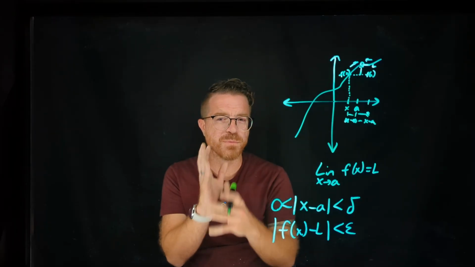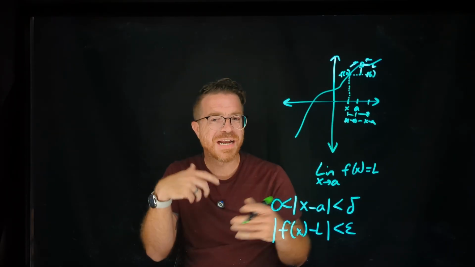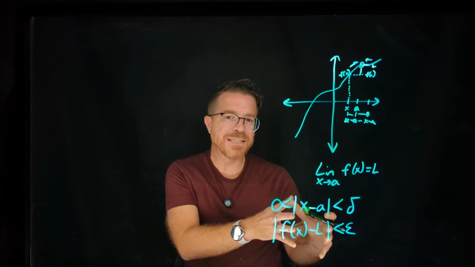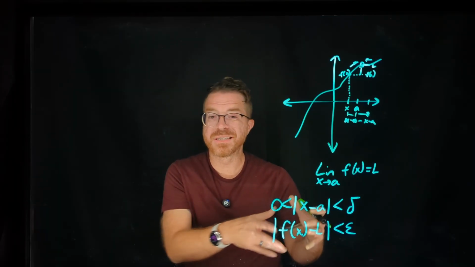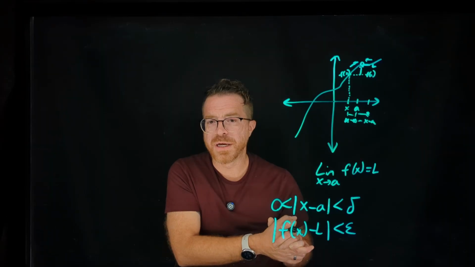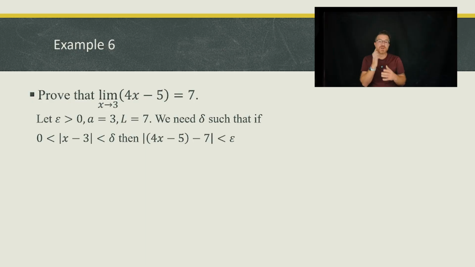Now, for this course, we're focusing more on the actual calculation and how to use calculus. So in this case, we won't really be looking at this unless we decide later on to look at more formal analysis. Let's say, though, that we actually did want to use it just for a really quick proof to show that the limit as x approaches 3 of 4x minus 5 is equal to 7. So in this case, what we're saying is that we want to have some epsilon, which is greater than 0, right? Because we said that our absolute value of x minus a has to be between 0 and epsilon, meaning that our epsilon also has to be greater than 0.